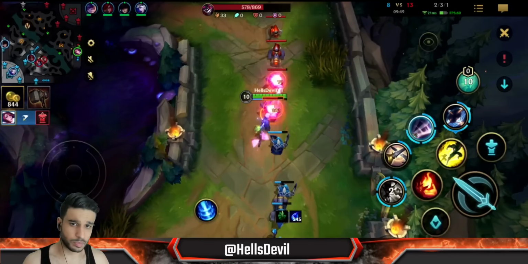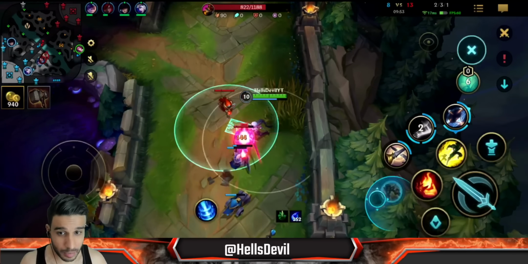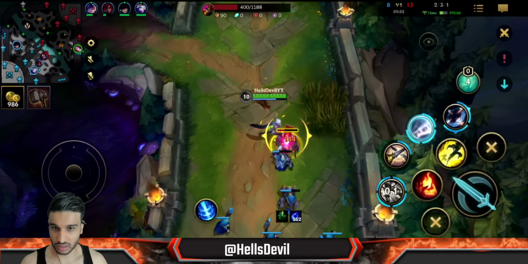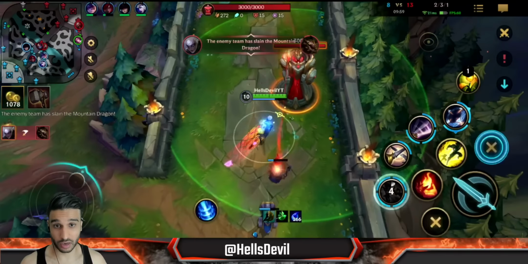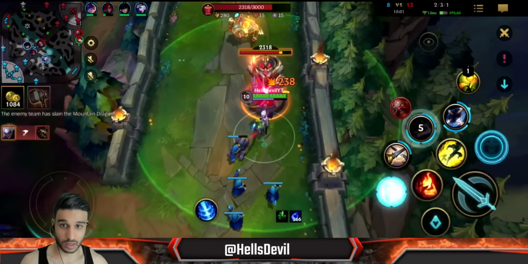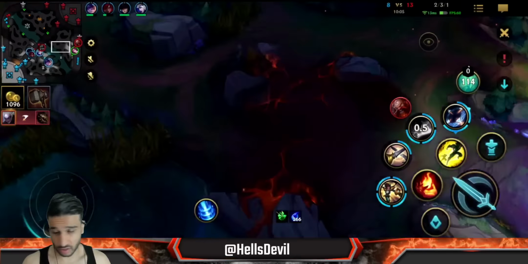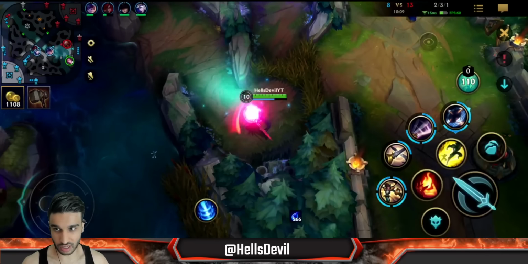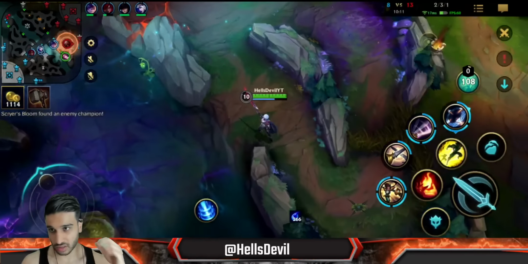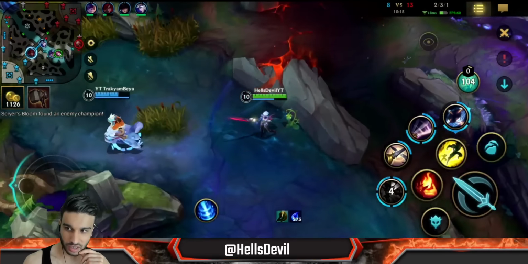Take a look. So I'm split pushing right here, you can see. They're fighting. I don't care. I don't care about the fight at all. You see? I just keep pushing. I am, of course, paying attention whether or not they're rotating to me. I pushed. And now we're backing off. Do need to be careful of any rotations. I could all in the Gragas potentially if he gets a little bit too close. Let's see. He's not getting too far, so I'm not gonna all in him.